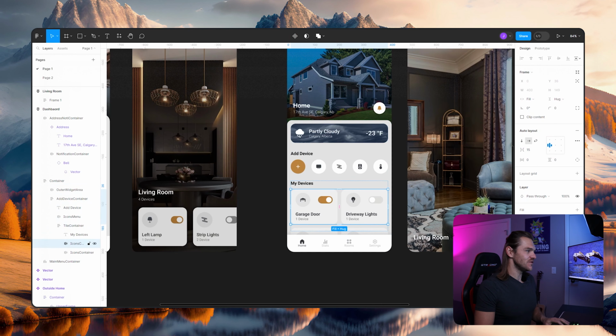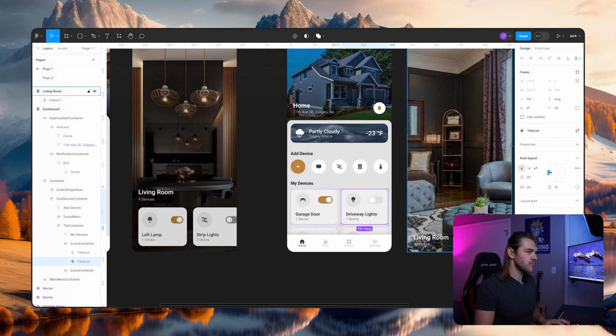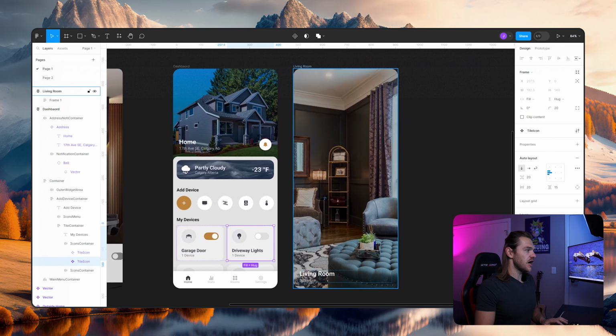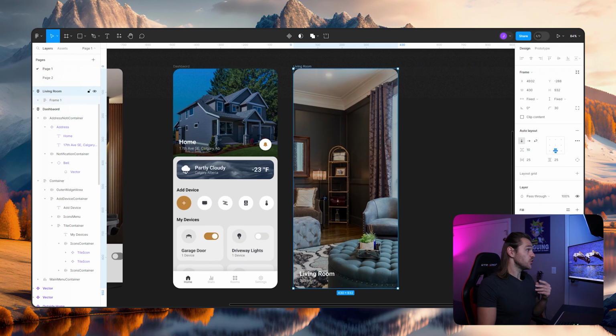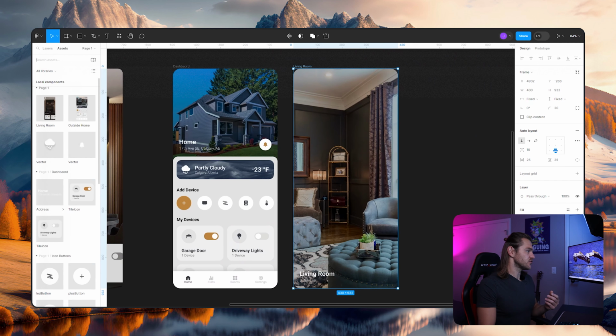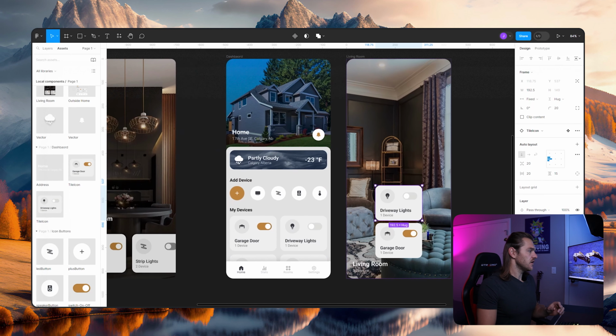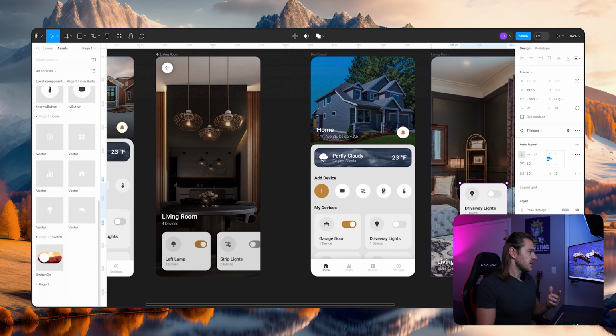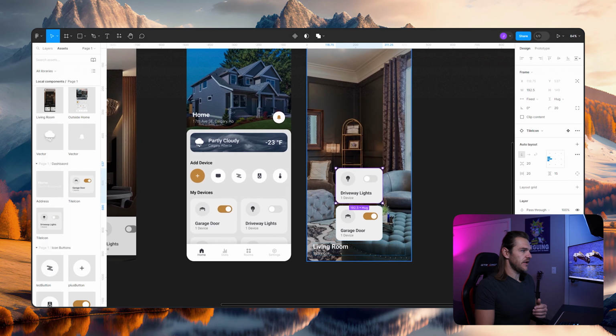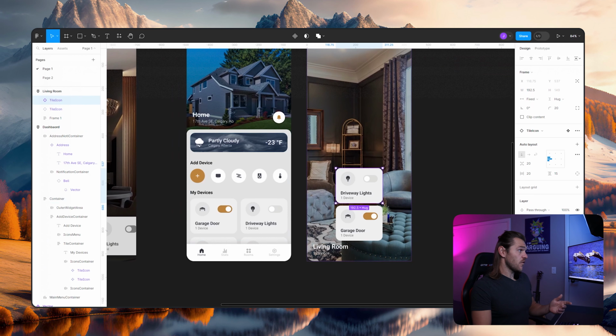Okay, so to do that, I'm going to take this guy, right click, create component, take this guy, right click, create component. And with that done, now I'm just going to go ahead and drop that into my actual frame. So I'm going to take this guy, we're just going to drop it in, take this guy, and we're just going to drop it in, and we will see. Yeah, that's good for now. We can actually play with that. Now, the next thing is we need to go back to our layers.